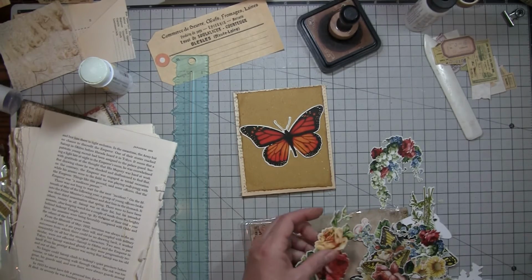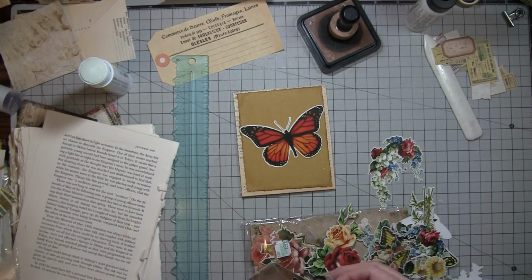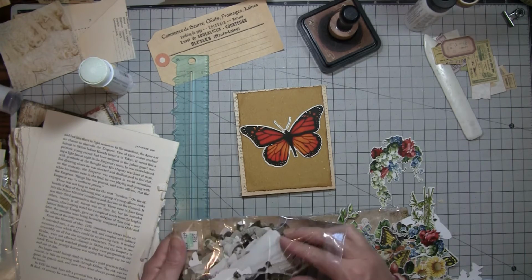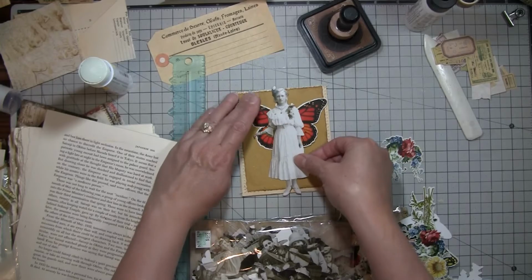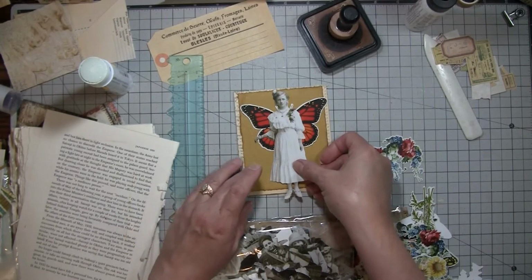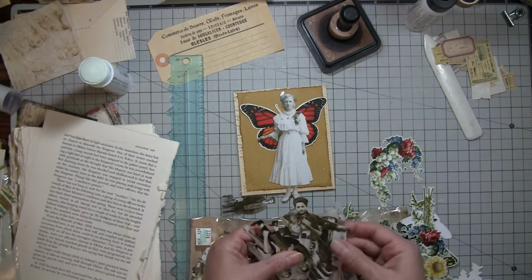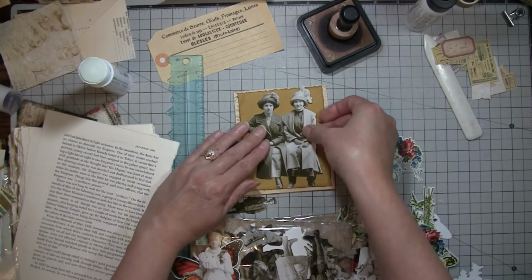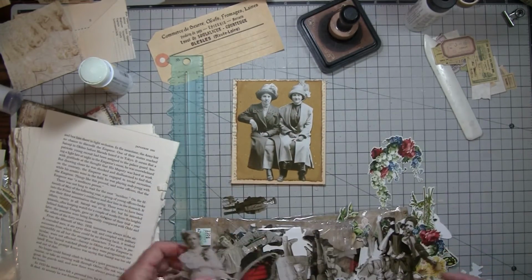I think it goes better, but I want a person instead. I don't know. Could have a butterfly person, except she's too tall to cut her feet off or something. That would be kind of cool though. Let's see what else we have here. I need to do what Gail did and put them, oh, these two, I love these two. Put them in something by size. That was very smart of her.